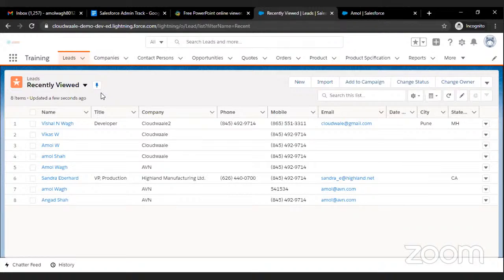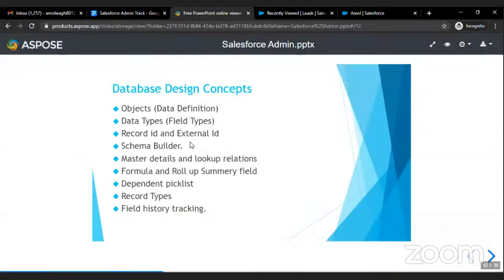In that case, we require this company information in the financial system also. So once we create the company record here, we push this record to the financial system, and whatever unique identification gets generated there in the financial system will become the external ID for Salesforce. That is nothing but your external ID.